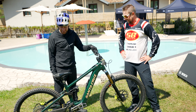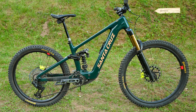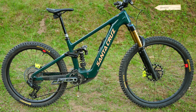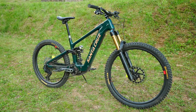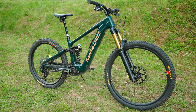But then the e-bikes just do everything you could possibly want them to do. They absolutely shred. If I go riding with my friends that are riding mountain bikes, you catch them every second lap, and when you ride with them down the hill, it's not like you're getting dropped or anything. So you're just like, well, I'll go for twice as many laps.